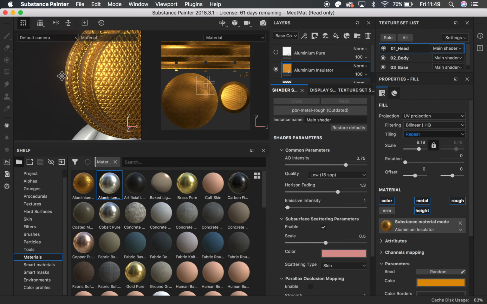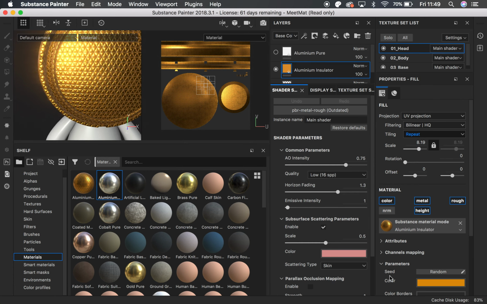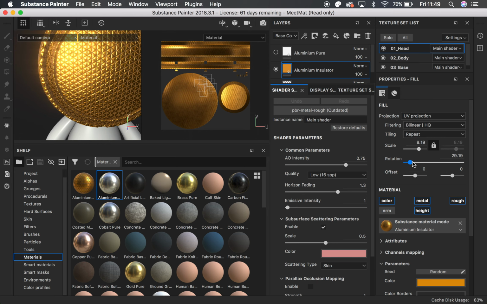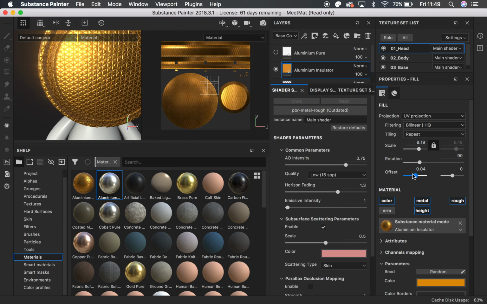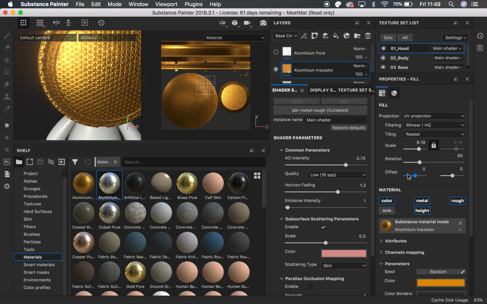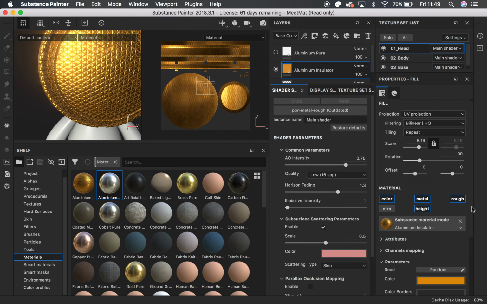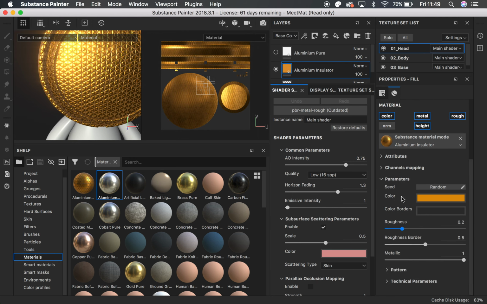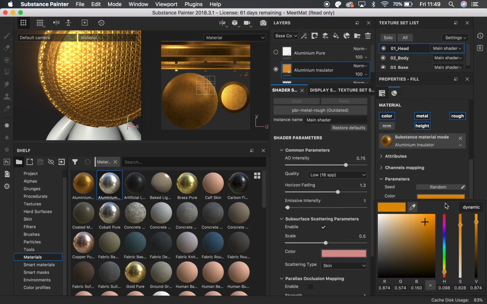So these materials are kind of presets that you can use. We can also rotate this as well here in the UVs. We can offset it. You can see that little kind of white square moving and how the offset is working there. Okay, if I scroll down on the side, I've got my attributes. So my big advice is when you use these preset things and pre-made things over here, you click on the color and you make it like what you want it to be.